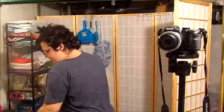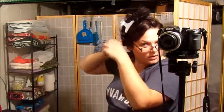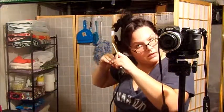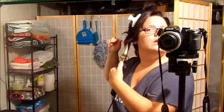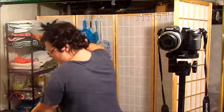You can use a curling wand. You can also do the regular style, which is get out of the shower and curl it around your finger and do it that way. You'll get curls that way too. But my personal take on pin curls is using a curling iron or a flat iron. If you're wondering if this will turn into a curl, yes, it will. I twirl it back, and it usually turns into a curl, and I had no problems.